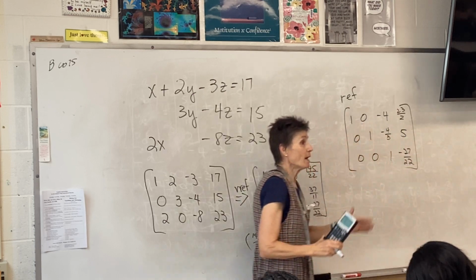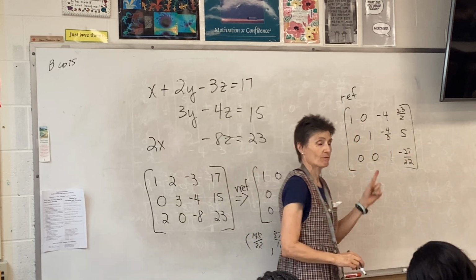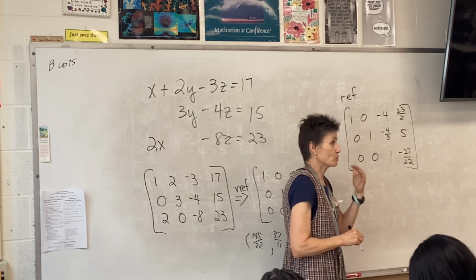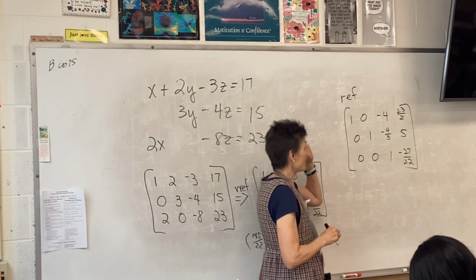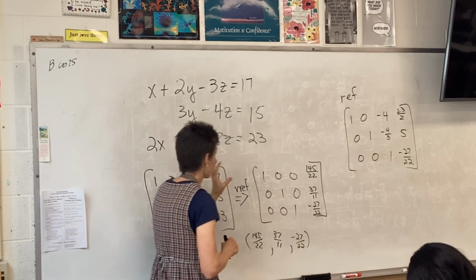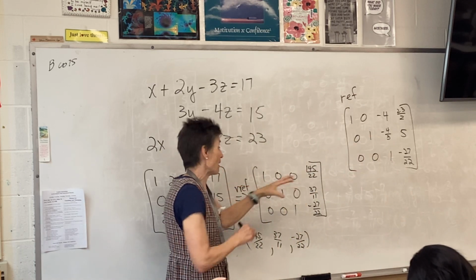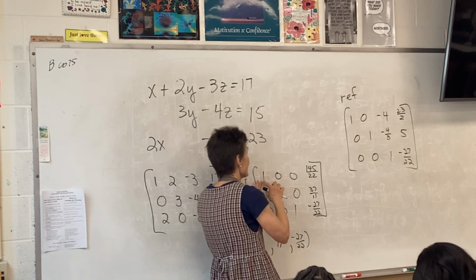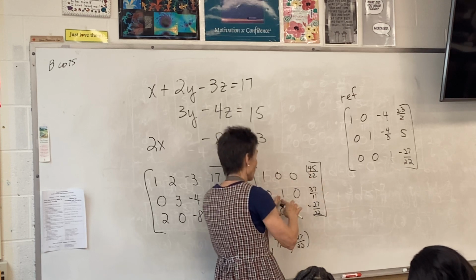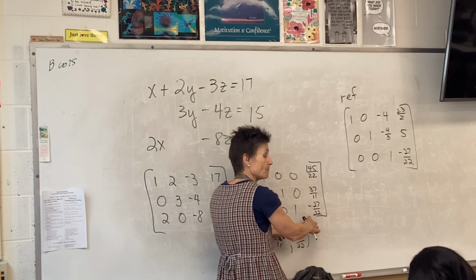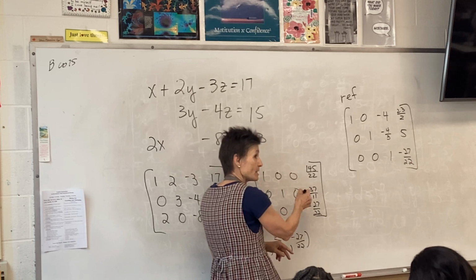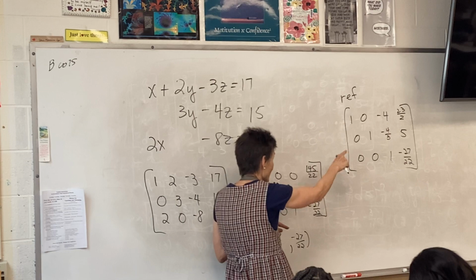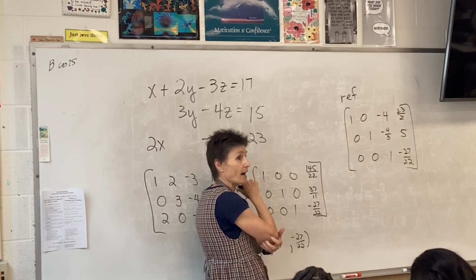Now, quite honestly, if I have a calculator, I am never gonna REF. But back in the days when I was doing this by hand, it was often easier to make the matrix look like this rather than to take it all the way to this. Now, the beauty of our reduced row echelon form is it literally tells you x equals, y equals, z equals. But getting these zeros takes as long as getting these. So getting the matrix from there to here doubles your time.